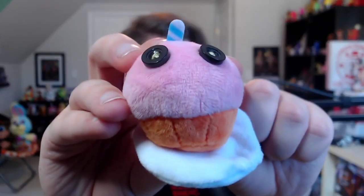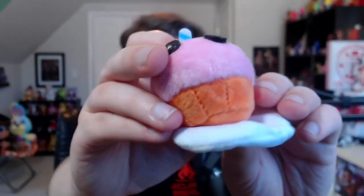And now we move on to Chica, as well as little Mr. Cupcake. Here's a look at little Mr. Cupcake. Aw, you can even take off the plate that he's on, and you can just have the cupcake, or you can just have the plate.